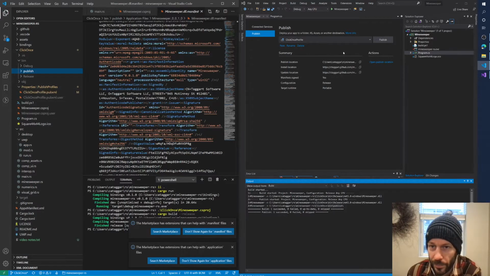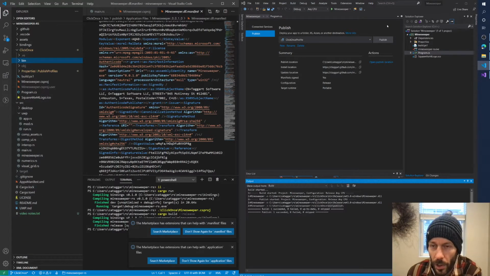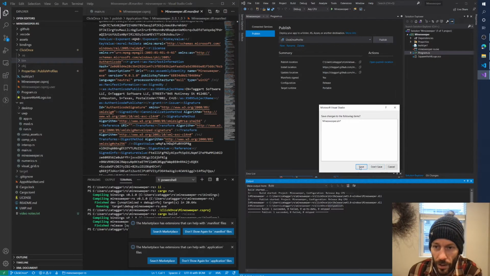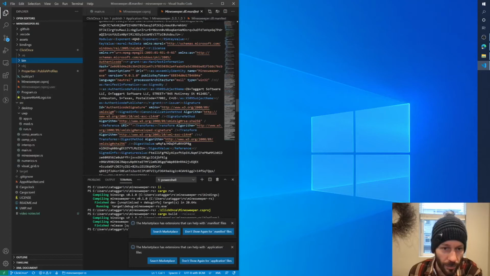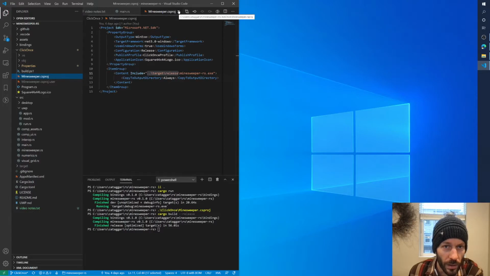So I'm going to close down Visual Studio, and we won't save that. We'll just shut it down. And we'll do the same thing. I'll delete the bin folder, and we'll run.